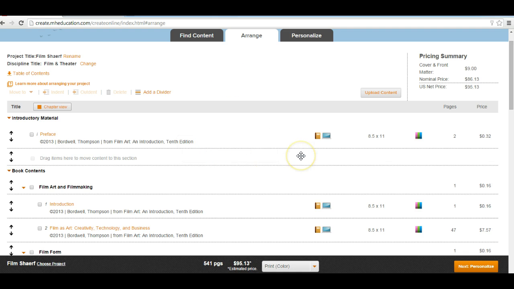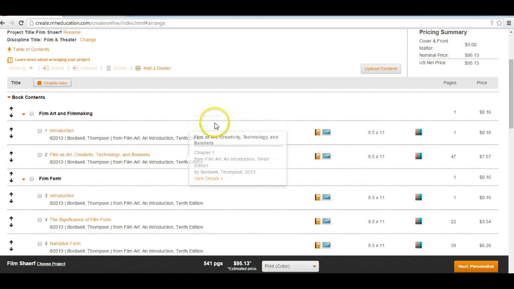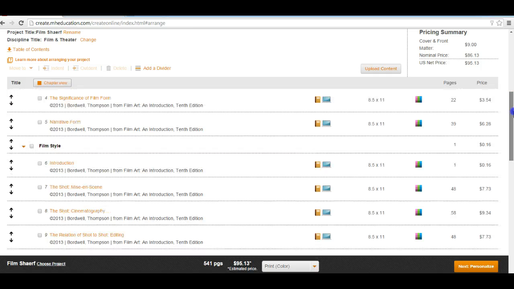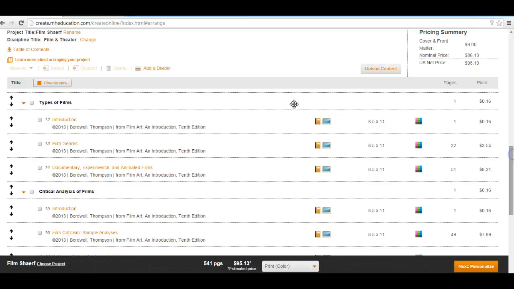Okay, so now we are actually in the arrange screen, and here, like I said, you can drag and drop and actually move the chapters around as you'd like them to appear. This is also a really easy way to just delete those couple chapters. Let's say you're only deleting a few chapters, you can go in and click them, and then at the top click delete that way, and then you can get rid of them that way. But since you want everything, I'm going to keep it.